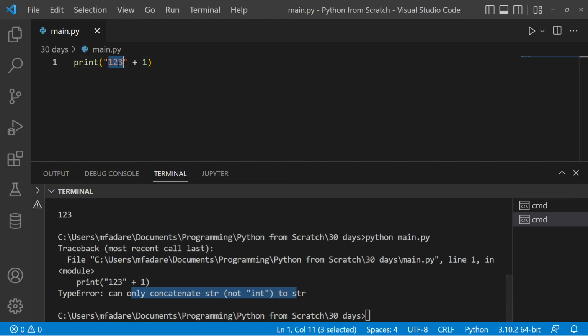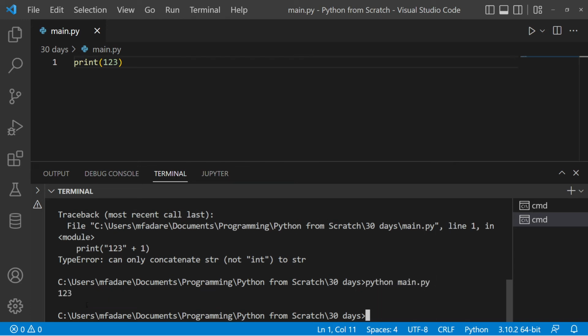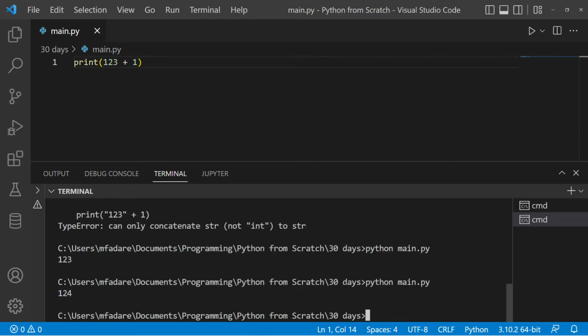So this is a string, not an integer. Let us try the other one, where we have 1 2 3 without quotes. Let us print that. You see we have the same thing, but now let us try to add 1 again. Let's see if we get an error or not. We did not. This time we're getting 124, meaning 123 plus 1 gives us 124, which is what we expect.